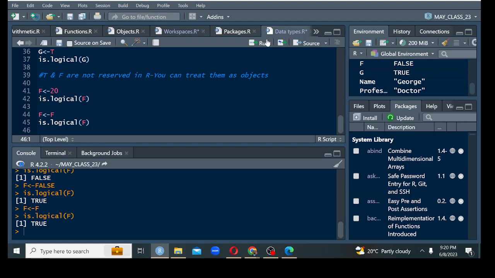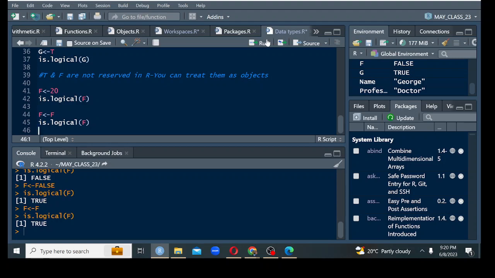And I don't know why mine is not working. Anyway, let me check. Check also if it is uppercase or lowercase. I think everything is okay, but I don't know why mine is still saying it's false.